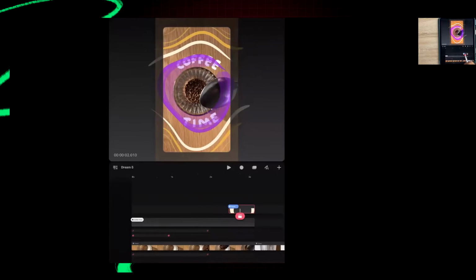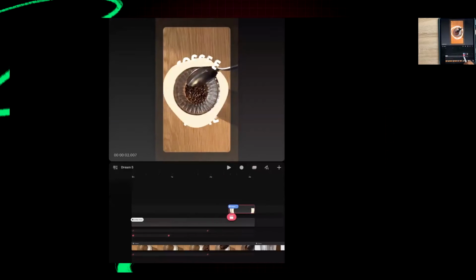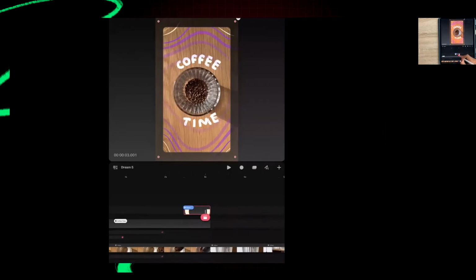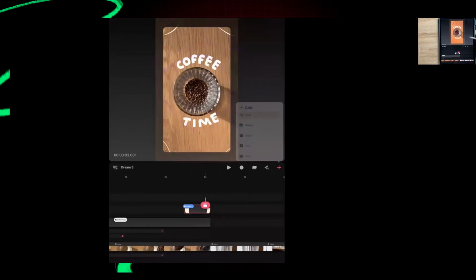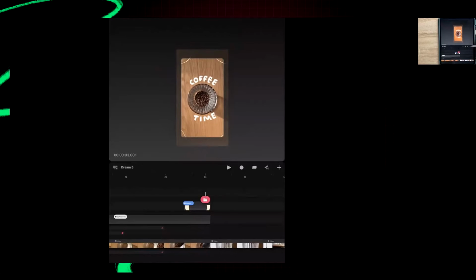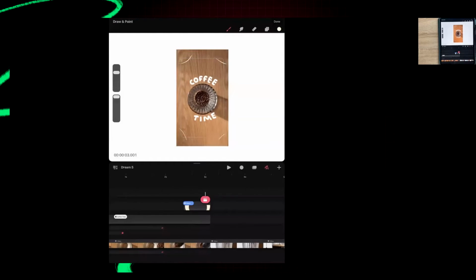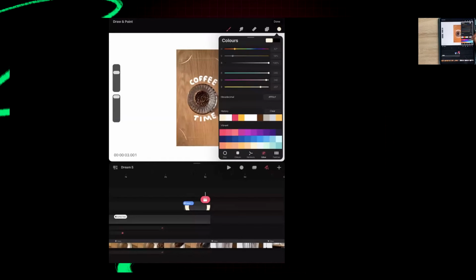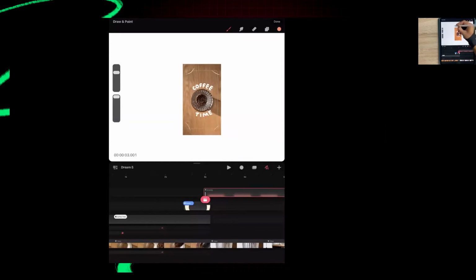So now we've got our coffee time text and our ripple. So now let's work on the transition between this clip and this clip. So like before, let's create a new track. I'm going to press the plus icon, click on track, and zoom out on the stage, and then let's just draw one big rectangle over the whole frame. So brush tool selected. Again, you can choose any color you like. I'm going to go with an orange. And then I'm just going to draw a big rectangle around the entire stage.